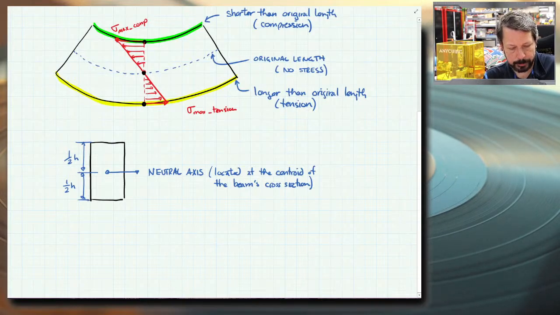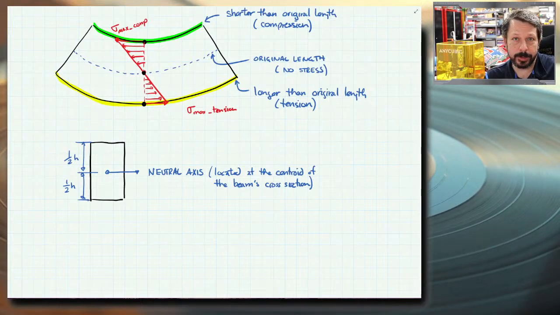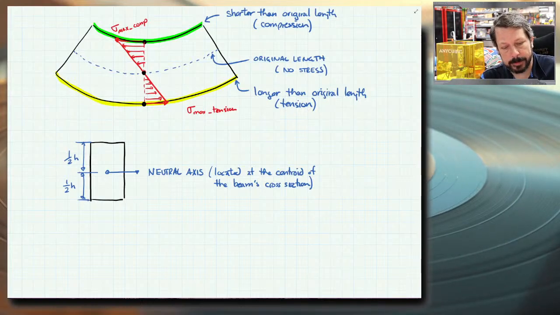The important part about the neutral axis is it's where you measure from if you want to calculate some other stress in the beam, and it's the point where there is no stress. So it's your reference point when you're talking about calculating the flexural stress in a beam. You measure that flexural stress from the neutral axis, either above it or below it or whichever.